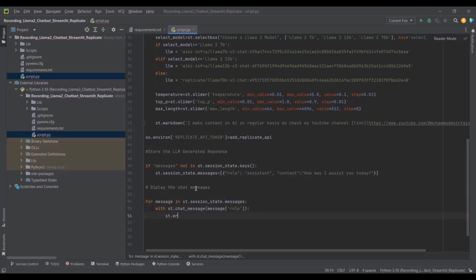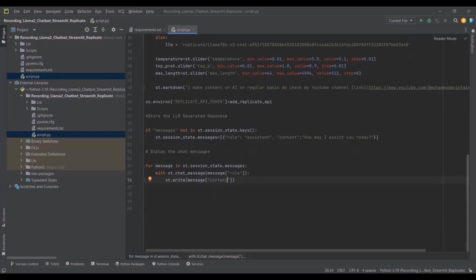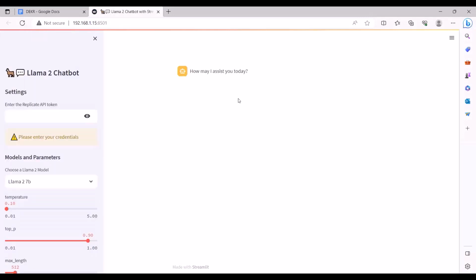You should install 1.24 so that you can access this. If you don't install the latest version of Streamlit, it will give an error. Now it will display the content: how may I assist you today? This will be displayed, and it is also stored in session state. So that looks quite good.